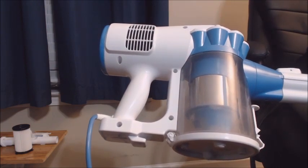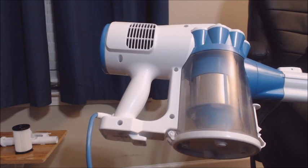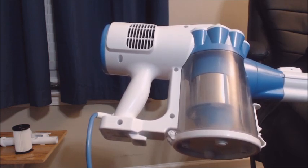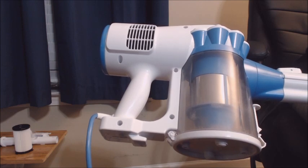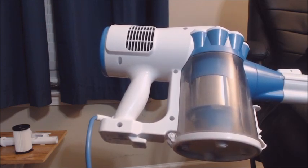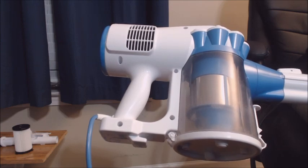And you know, again, for an unknown brand, they've done a pretty good job at creating a pretty good set of vacuums. We'll see how well long term they hold up. If anything changes in that respect, I'll update my review. But for now, 4 out of 5 stars.